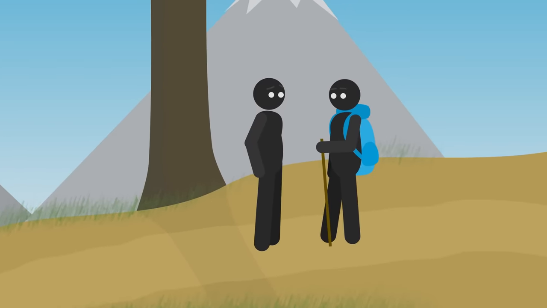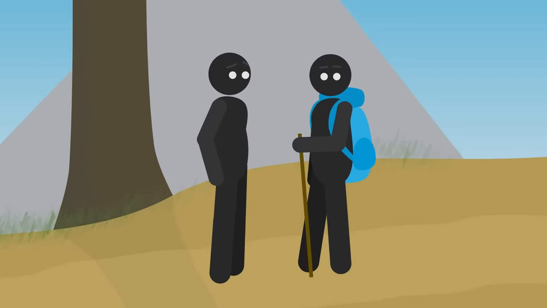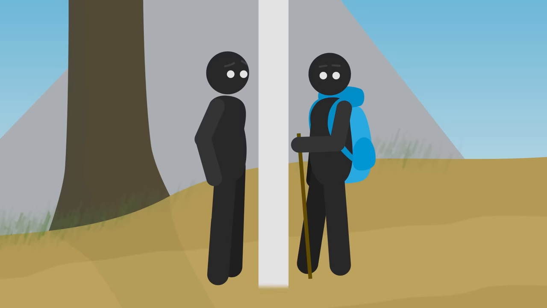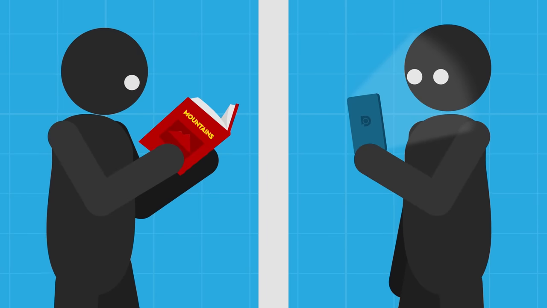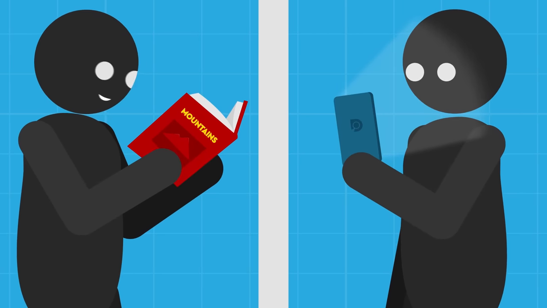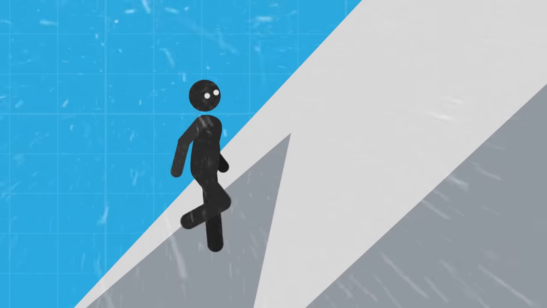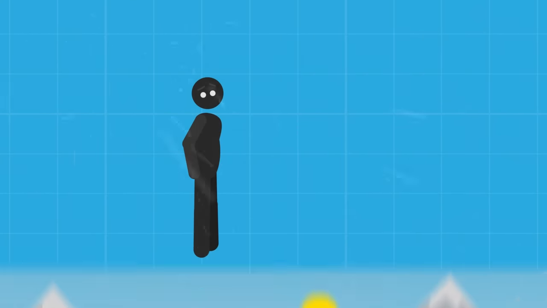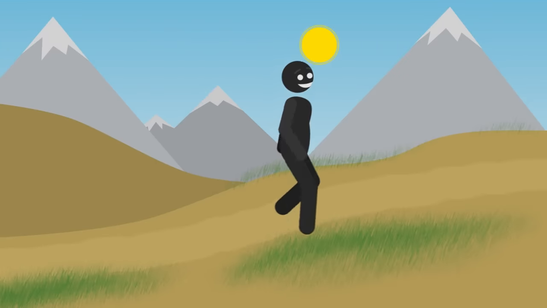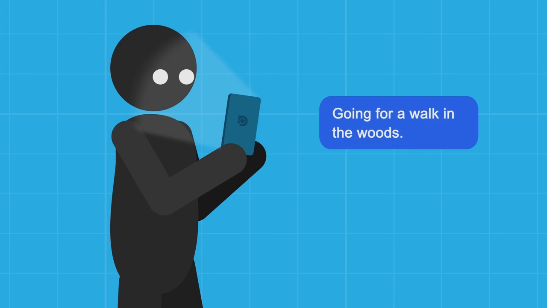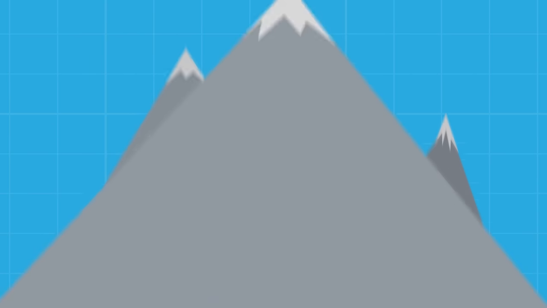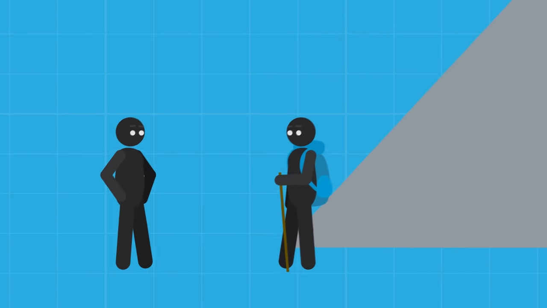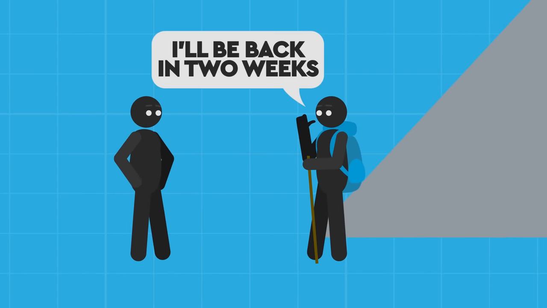Travel with people who know the terrain. There's no substitute for first-hand experience. Educate yourself on your destination. Every location has its own unique challenges. Don't go too big too soon. Start with smaller trips and build up to bigger ones. Let somebody know where you're going, whether it's a trip to the woods or base camp at Everest. Make sure trusted people know where you're headed and when you expect to be back.